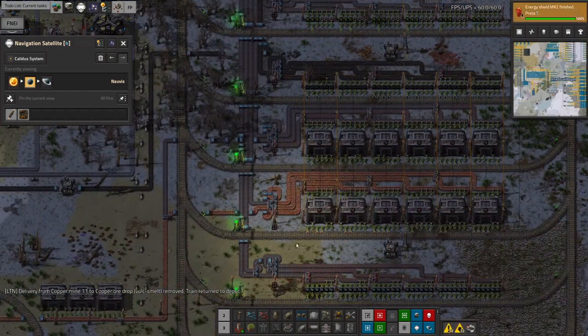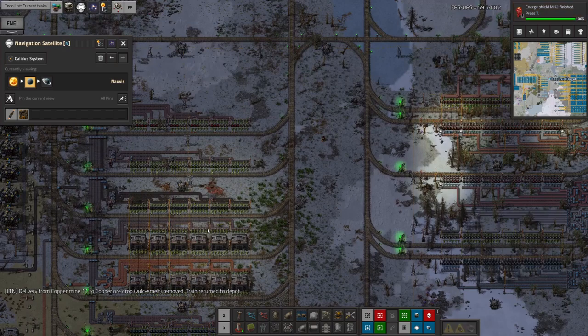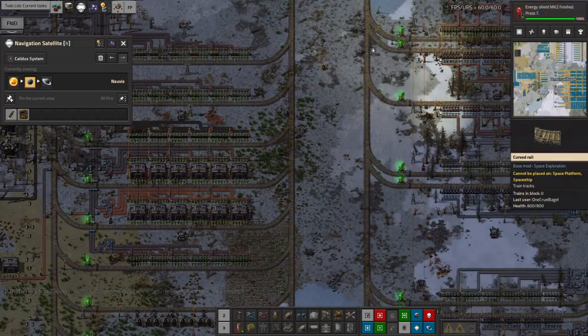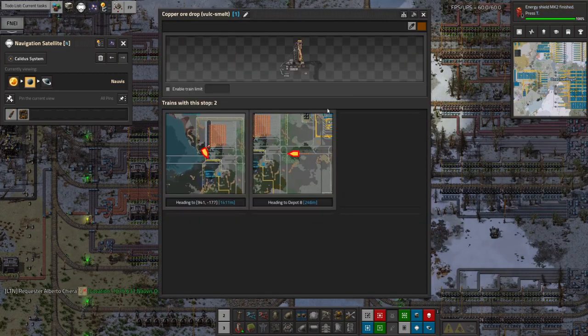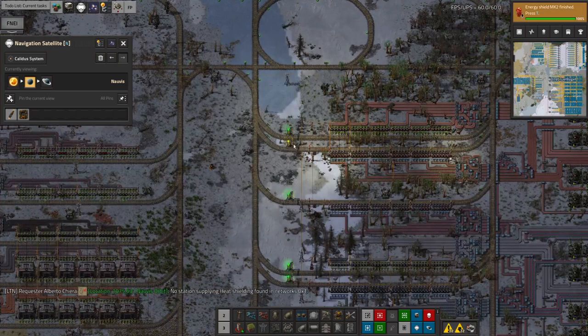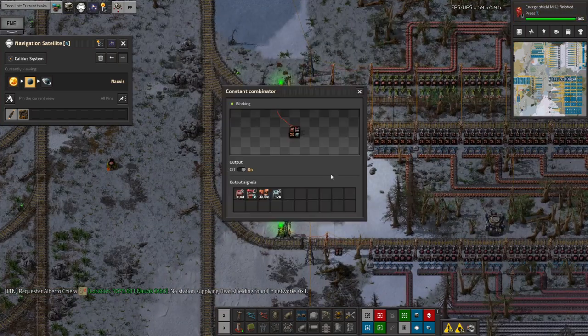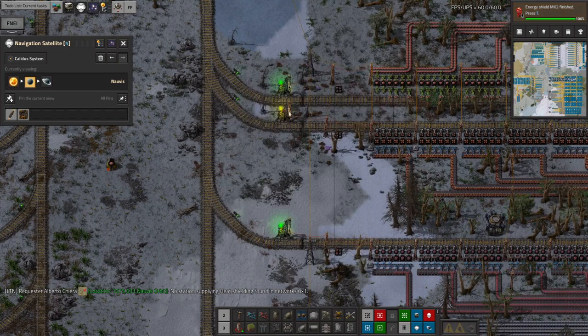Take some of this copper away. Goodness sake. Right, if that goes yellow without that going yellow, I shall be unimpressed. But I think, yep, there we go. That's both of them. Now, what it might have done is sent out multiple trains. Almost certainly not. No. Let's set a train limit. Max trains one. Good.